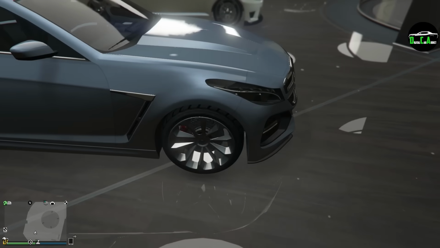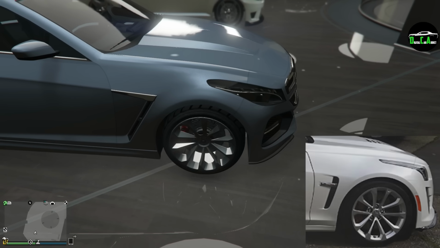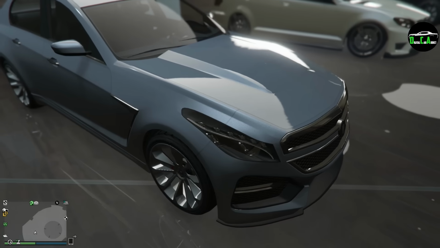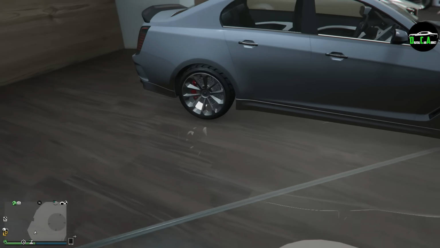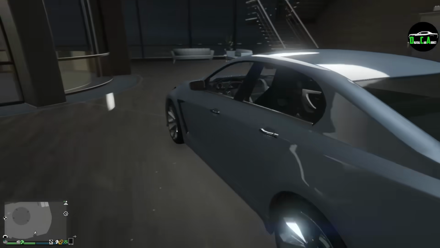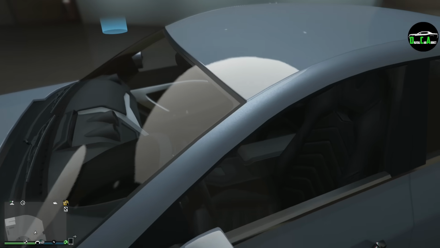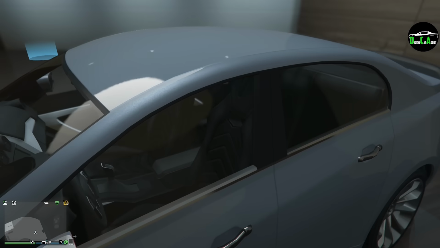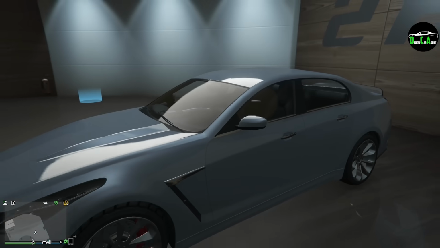Walk up here, you can see the side vent right there, extremely similar to the CTS-V in real life. Down to the wheel design, super similar. Absolutely love that. The general hood design as well. The back end, very obvious. And then they went ahead and gave it the interior of the Neon, but with the seats of the Raiden. Quite interesting there.